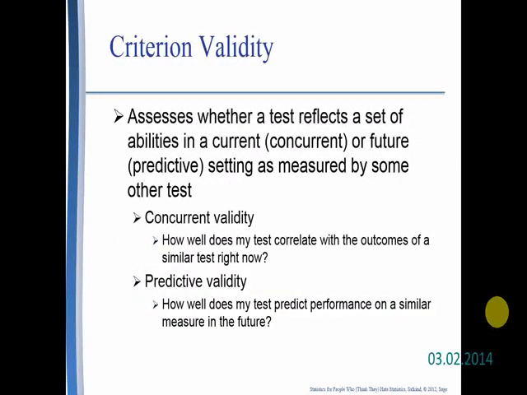Criterion validity, so again, going back to your test of depression, for example, concurrent validity as a measure might be, if our measure picks up that somebody is depressed, and consistently when we have a psychiatrist or a clinical social worker conduct a therapeutic interview, a diagnostic interview, they come to the same conclusion, then we would say it has concurrent validity.